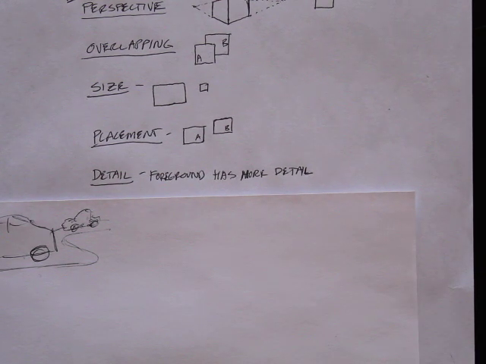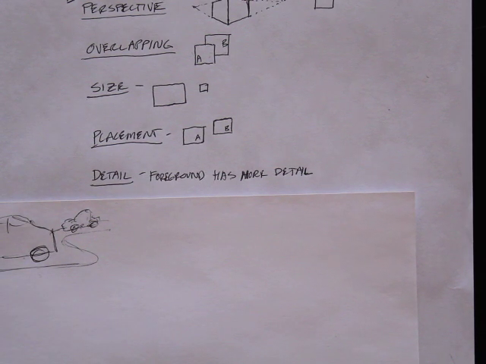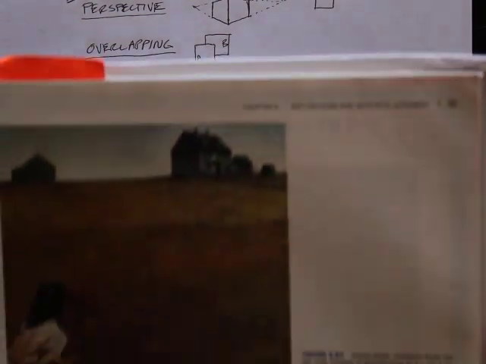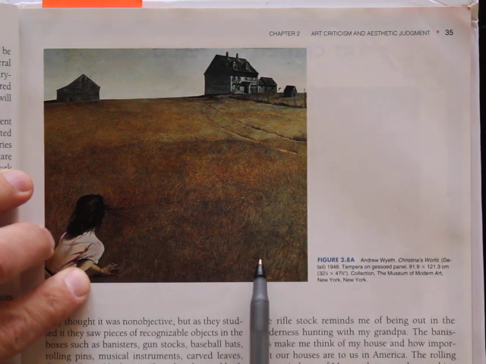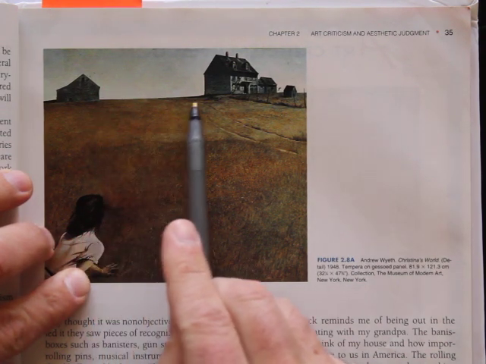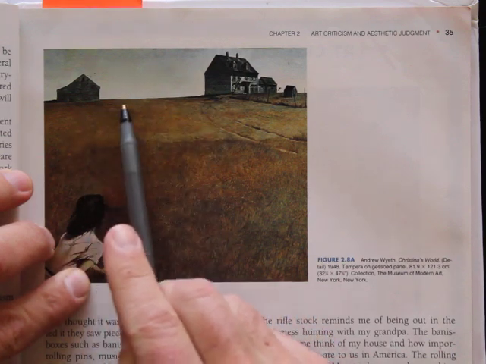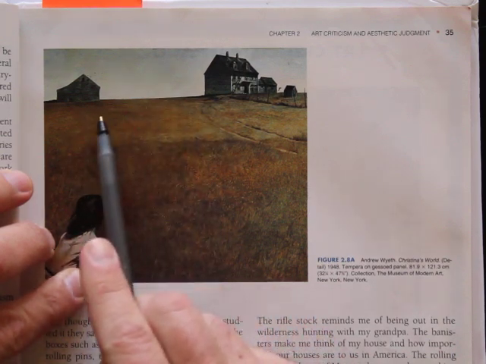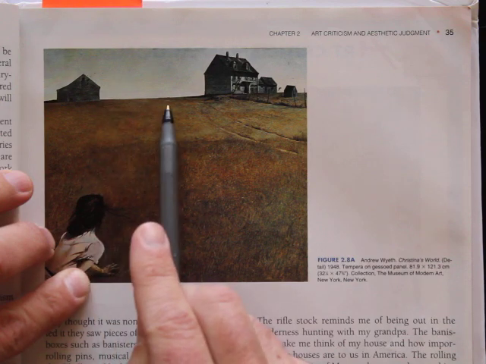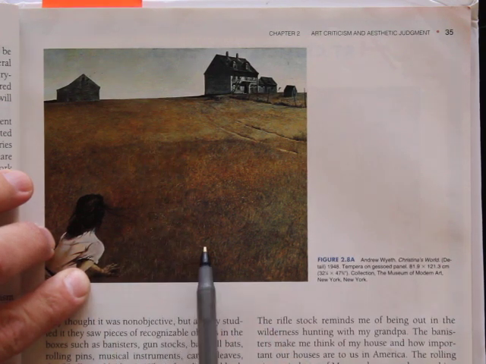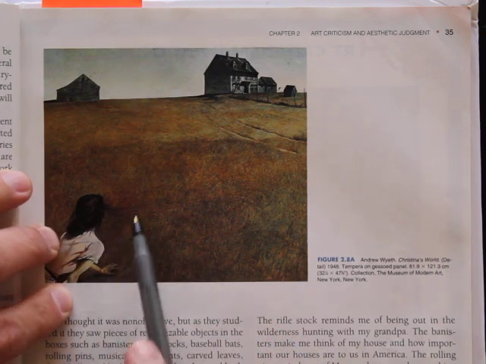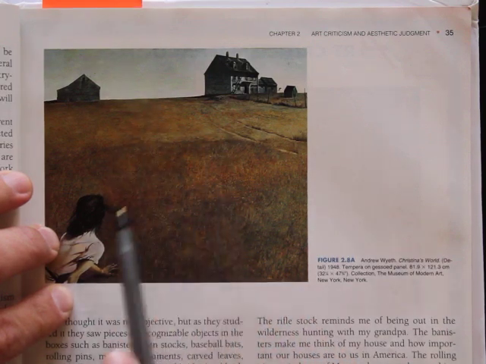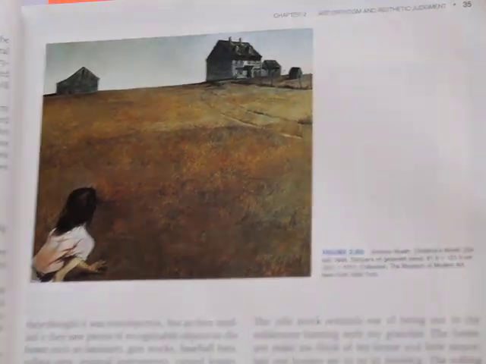And let's see, can I find a quick example here? So this is a piece of Christina's World. Hopefully you guys aren't too tired of seeing this. But you can see in the foreground all kinds of detail in this grass. In the background, you can't see one blade of grass. There's texture here, but you don't see each blade by itself, like you do here. More detail, less detail. Down below, up above, bigger, smaller. All of these work together to show the illusion of depth.